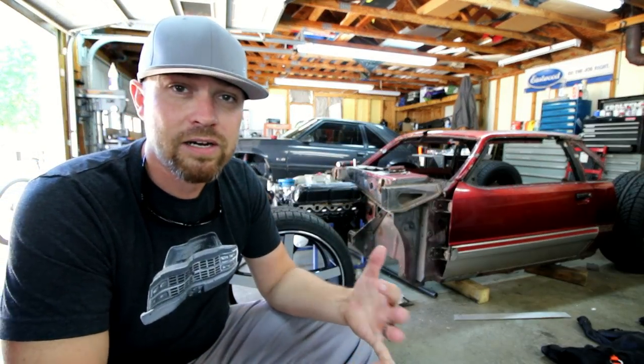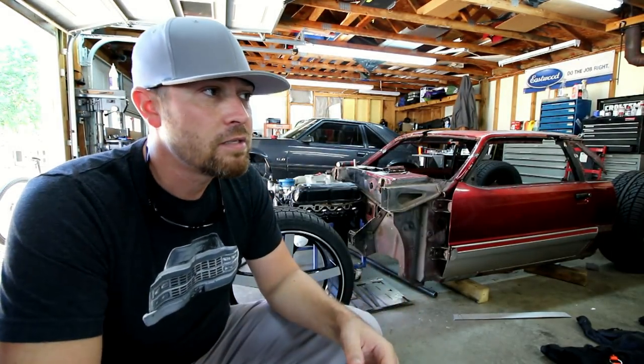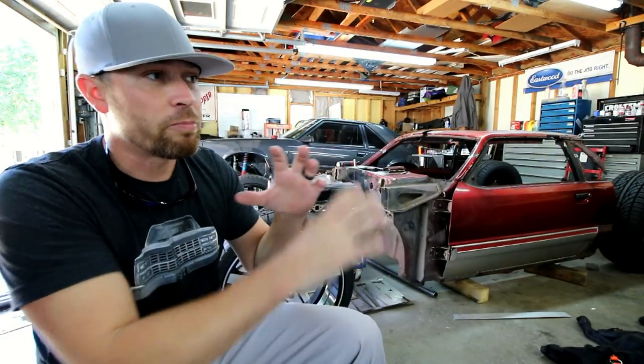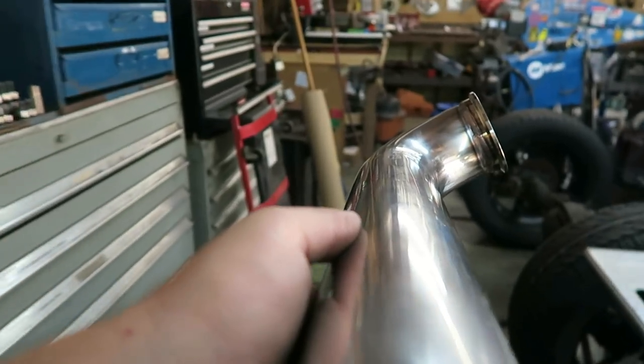You have the starter wire, you have the main ground cable that comes to the back of the engine. You have some other power wires. And so to keep it from heating those up as well, and it's pretty tight on that side, and you want to heat the floor pan and all that stuff, I actually wrapped all of that as well.